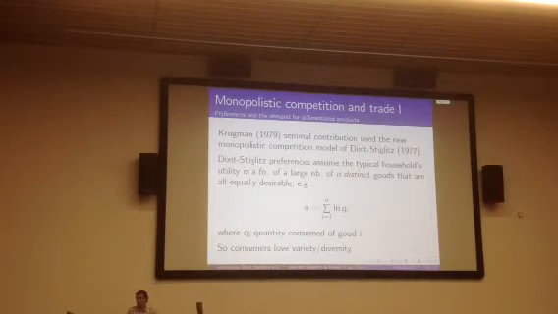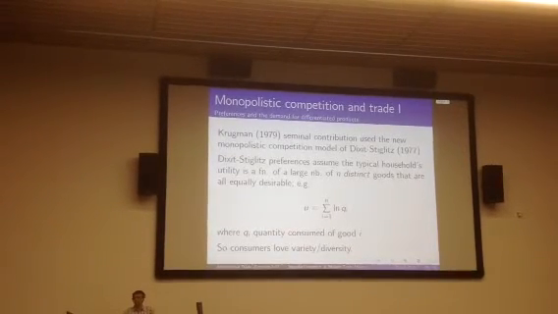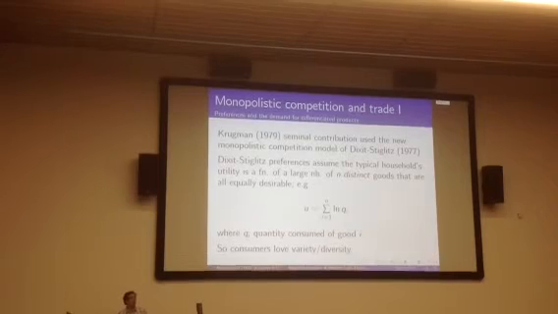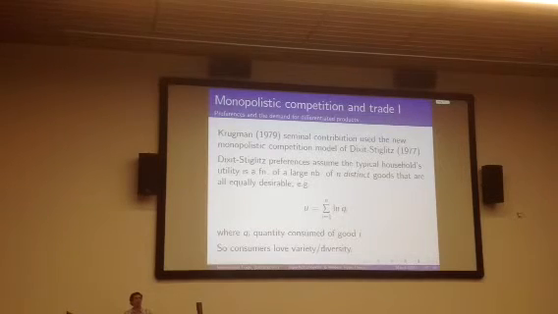So monopolistic competition and trade, slide 1. What we start off with is to say there is a good reason why some countries will want to export and import the same product, let's say cars. It's because there is this huge variety of tastes. Some people will actually believe that Fiats are better cars than BMWs.